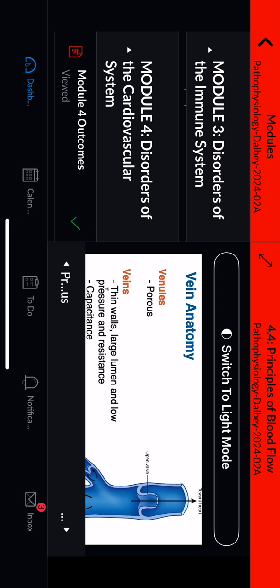Like I mentioned, veins do have low blood pressure, so they need to get the blood back to the heart somehow. And most of them actually have to get the blood back against gravity. So veins have adaptations in them to assist in the return of blood back to the heart. The large diameter of their lumen creates less resistance, so it's easier to move blood, and they contain valves that prevent the backflow of blood. So it's continuously moved towards the heart.